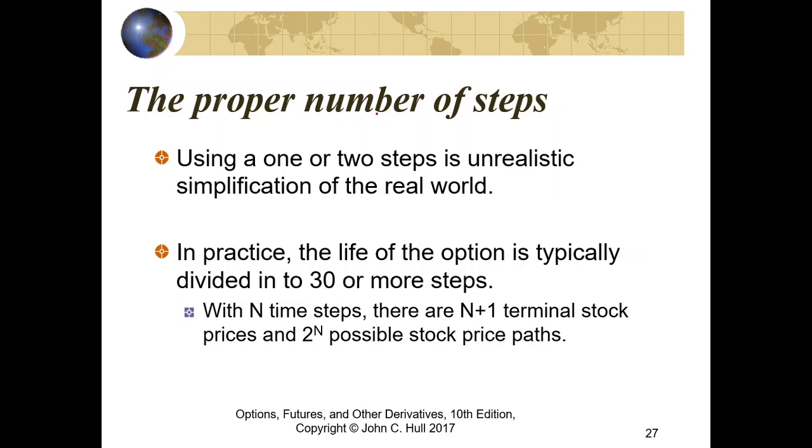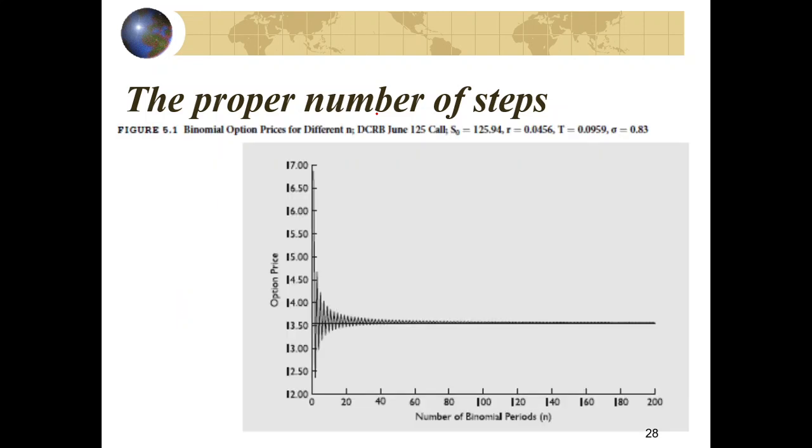However, practitioners sometimes use a larger number of steps to be closer to reality. Some people use 30 steps, some people use 500 steps, but at least we should use 30 steps to reach something closer to reality. Now, this chart shows how the price of the option is sensitive to the number of steps. As we increase the number of steps, the value from one step to another varies significantly. But after 60, 80 and 100 steps, the sensitivity to the number of steps becomes smaller and smaller until the difference is not that significant.